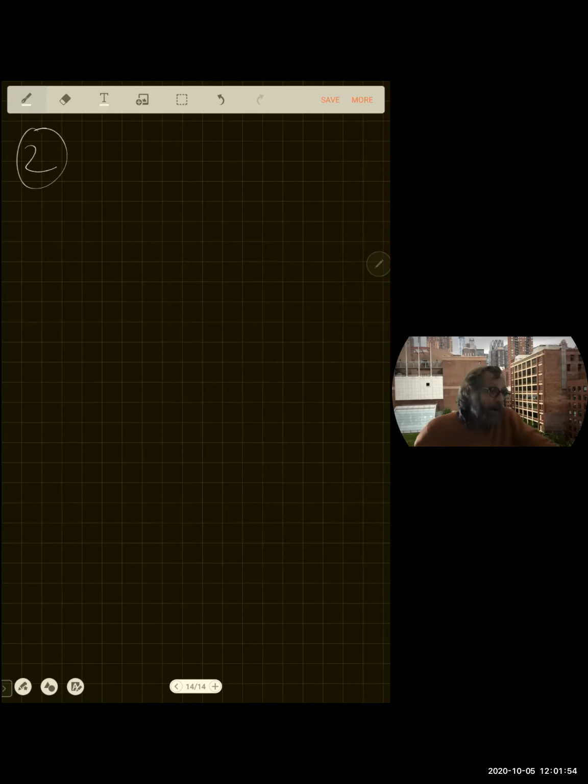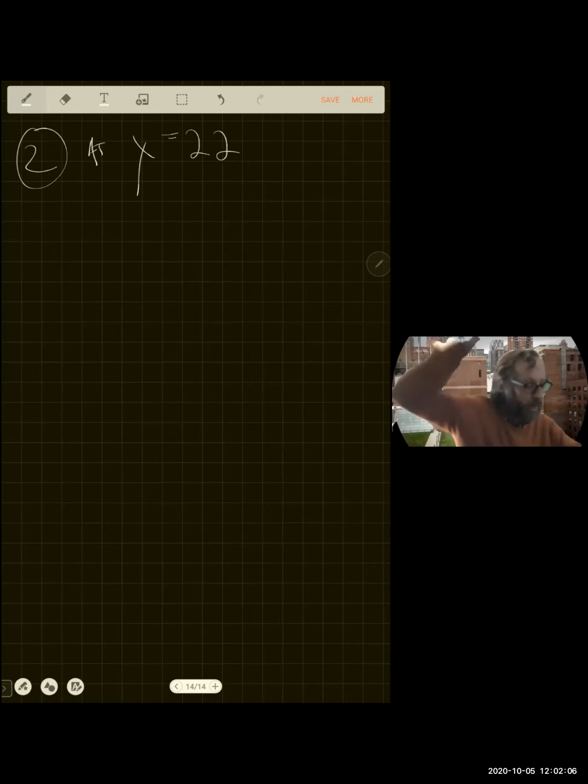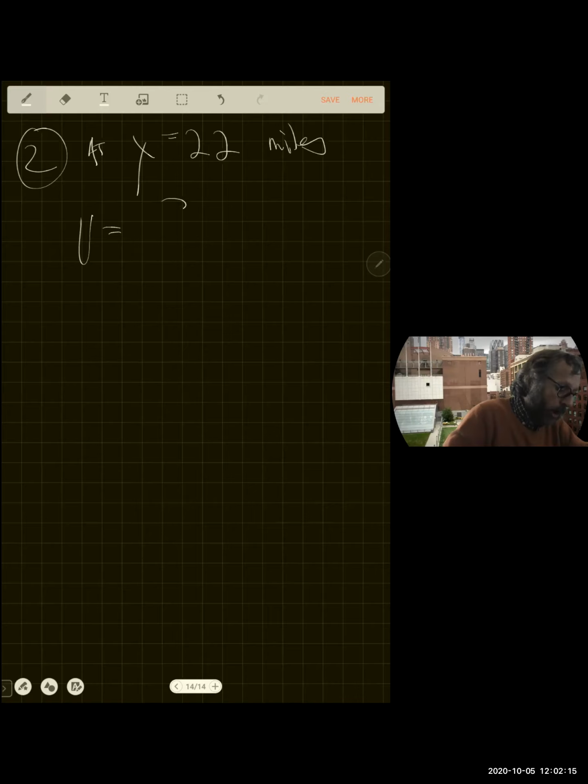We're asking how fast is this thing going by the time it's hit 22 miles. That's the second question. I'll write it again at X, and I keep putting in parentheses or Y, because if you're thinking of an up-down thing, to some people it might make more sense to use Y, and that's totally fine. But at X equals 22 miles, I wanted to know what's the speed.